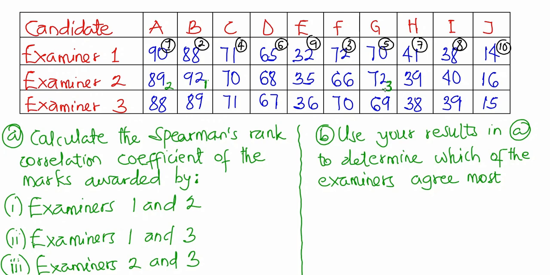That's the 3rd rank. Now the next highest number, let's circle so that we can differentiate among them, is 70. That's the 4th rank. Now the next highest number here is 68. That's the 5th rank. The next highest number here is 66. That is the 6th rank. The next number is 40. That is the 7th rank. The next number is 39. That is the 8th rank. So 39 is the 8th rank.